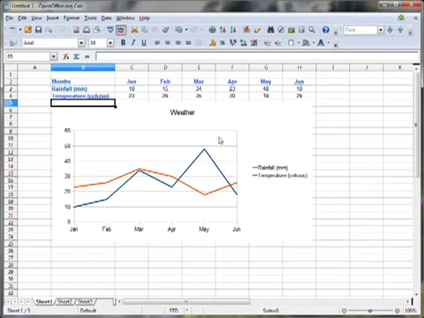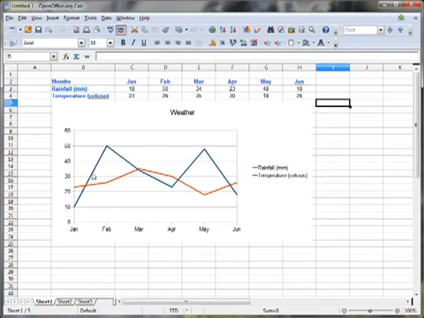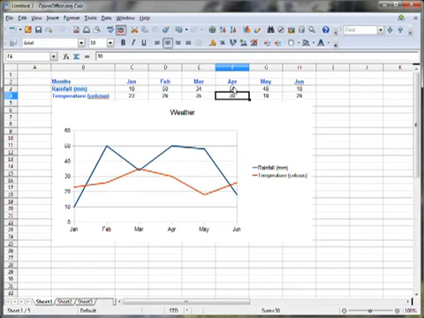Similarly with any actual data, if you want to change any data values, so let's make that 50, and you'll see the graph has changed to reflect that. Let's make this 50 as well, hit enter, and there the graph changes as well. So once you've got the graph in place, you can just go and edit your data as much as you like, and it'll update for you.